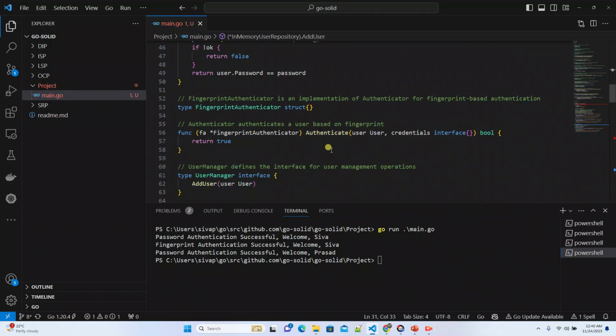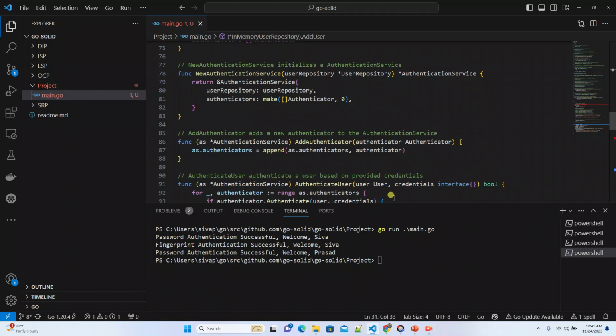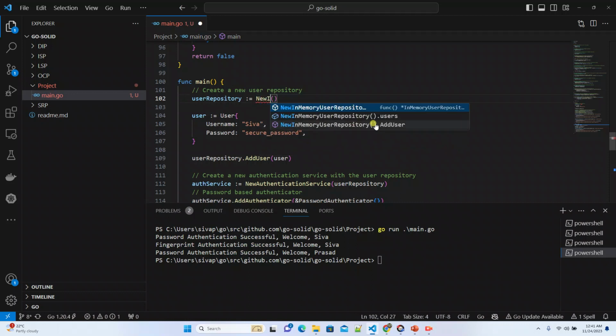Now authentication service basically will take user repository and authentication repository. That's correct. Now in the main function, if you come here, we'll create a new in-memory repository.